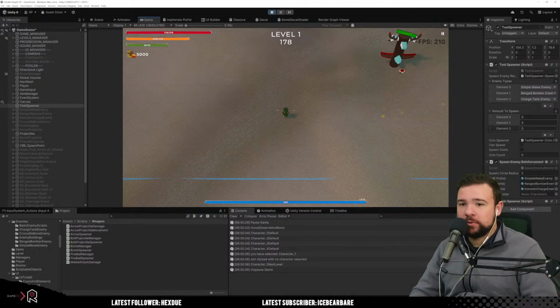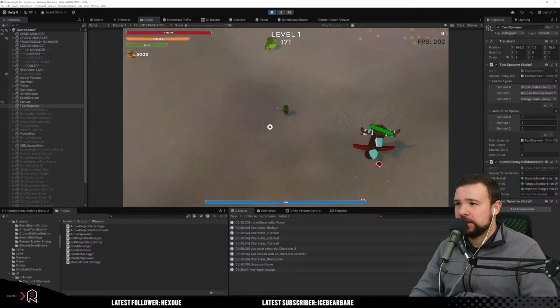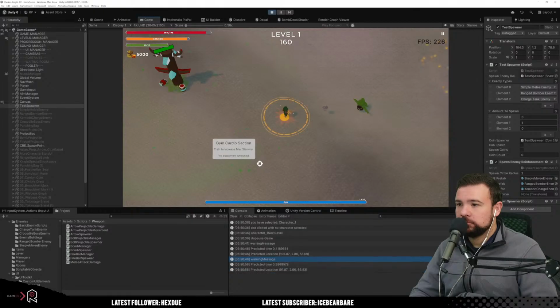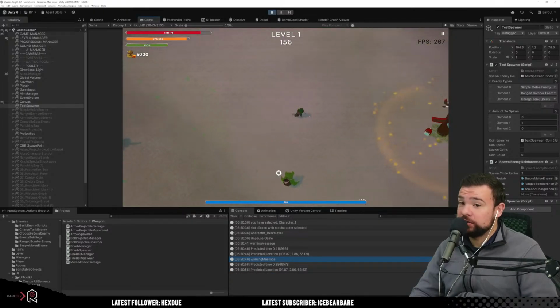Okay, test spawner is up. Let's do one frog. Okay, they should be able to... I think the calculations are sound. Wow, okay. That is a problem. Yeah, so they really need to chuck it hard.